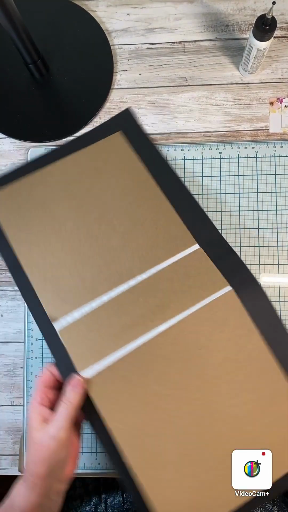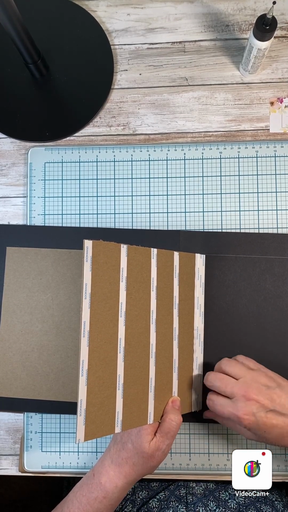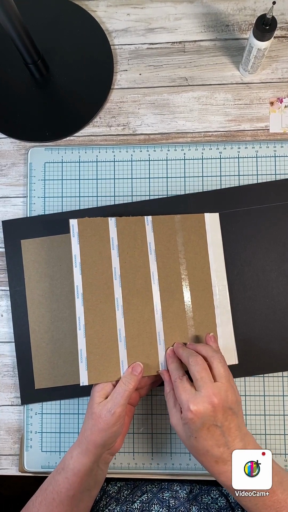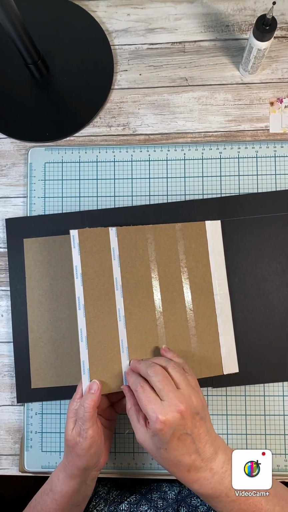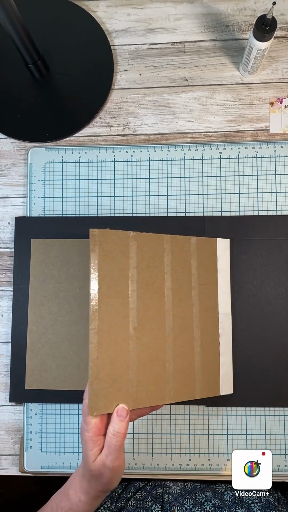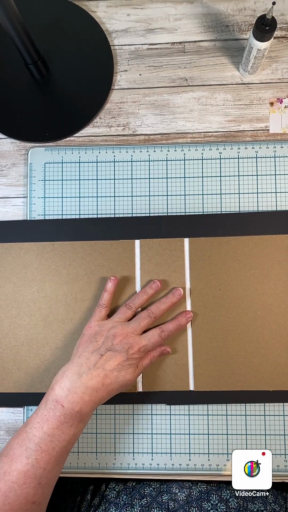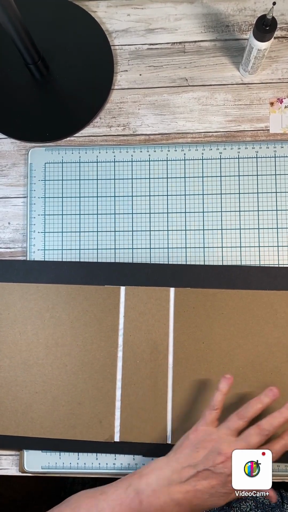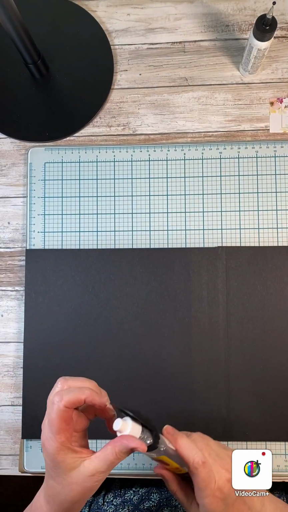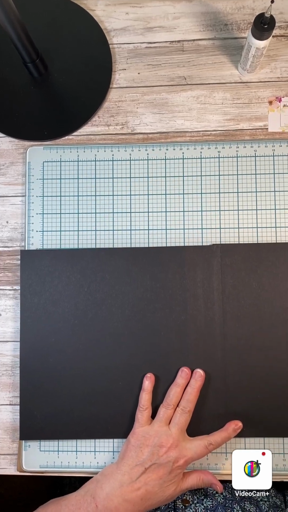Okay, so I'm going to turn this around, and now I'm going to take these off. Okay, again, a nice gentle tug. Make sure that that's on there right. Clean up the mess. Put the lid on the Undo. And then burnish.